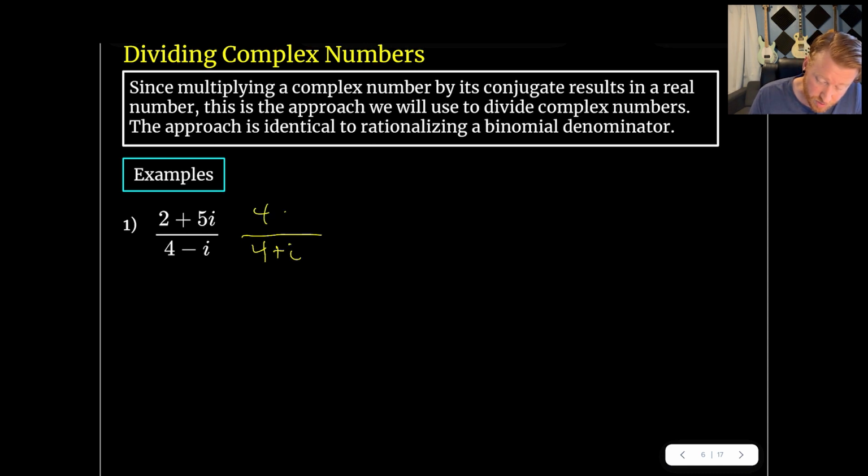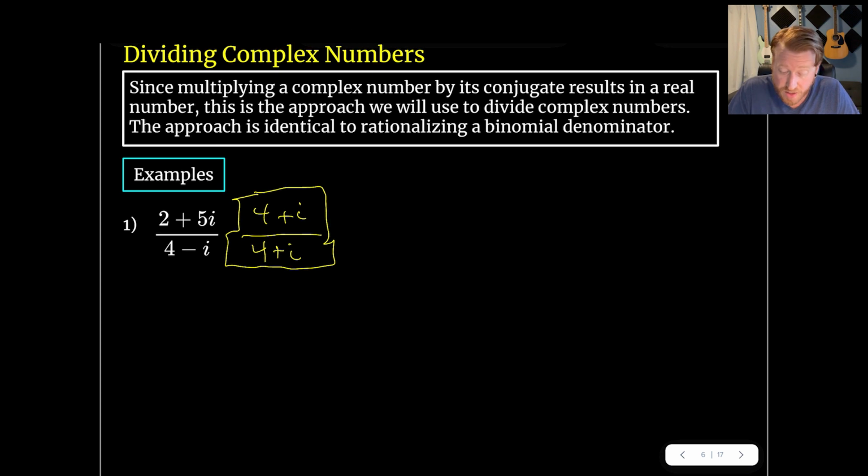So I'm going to write 4 plus i in my numerator and denominator. I'm going to multiply my original fraction, or my original division problem, by that. And notice that this is just a big dumb 1. I like to make these big dumb ones. This won't change the value of anything. It will change the way that it looks, which is what we are after here. So let me just get rid of my 1.